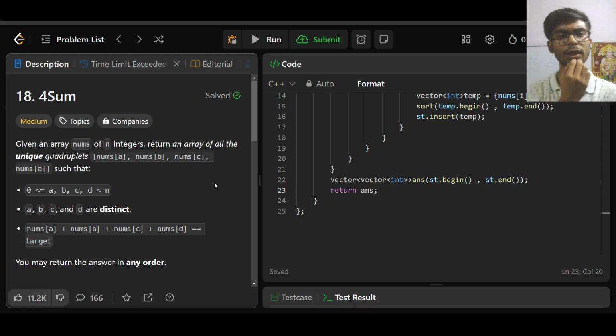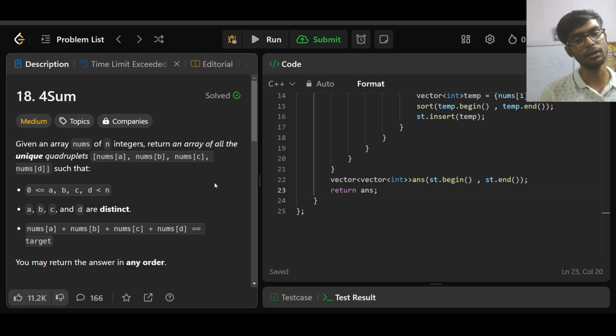Similarly here, we can have a hash map which will contain all the elements, and we can replace our four for loops with three for loops. We'll calculate the sum till three for loops, then do target minus the sum of three elements, and check whether the fourth value is in our map or not. If it is there in our hash map, then we have four elements, and we'll add them to the temporary vector.